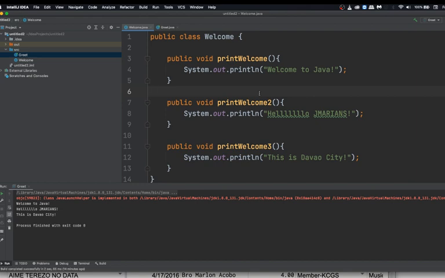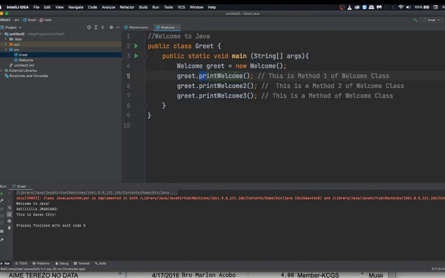Then rule number 2, create identifiers that are descriptive of their purpose. Of course, say for example, a greet, and then instead of having a greet, what if welcome banana? I mean, it doesn't make any sense at all, no? Parang there's no connection to banana, and then yung class na instantiate mo is welcome. So as much as possible, it should be related. When you try to create a name, make sure, kaya that's why it's being called an identifier, because that particular word will identify in connection with the class or whatever purpose you are declaring that one.